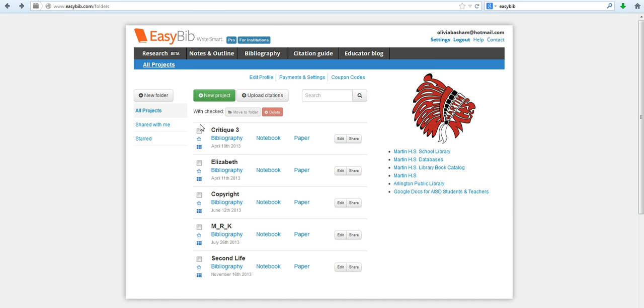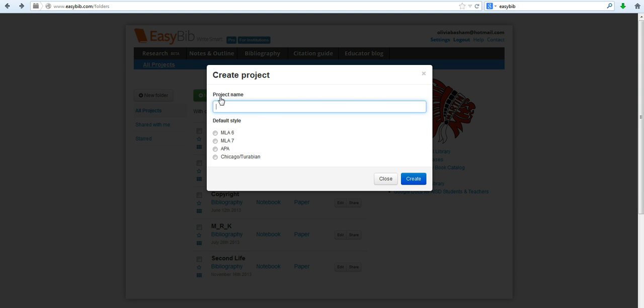So again, this is the very first page when you came in, and what I need you to do is go ahead and hit this green button that says New Project. And you're going to want to give it a project name that is specific enough that you can find it later, but not too long, which makes it more difficult to find. Don't give it a name like paper or something nebulous like that. Give it something more specific. So I'll name it using Easybib. You should name it whatever the basic idea of your paper is.